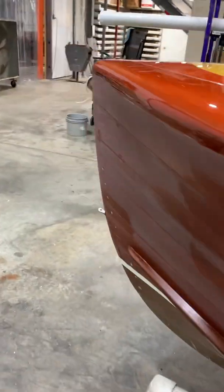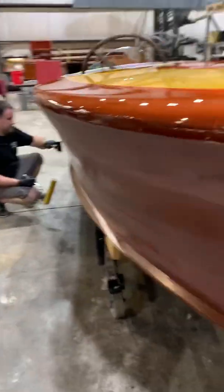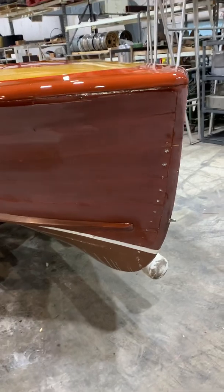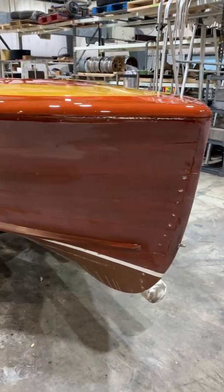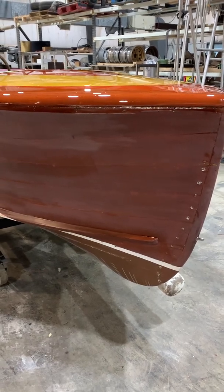So anyway, we'll have 4 more coats on this after we correct the stain on the sides.